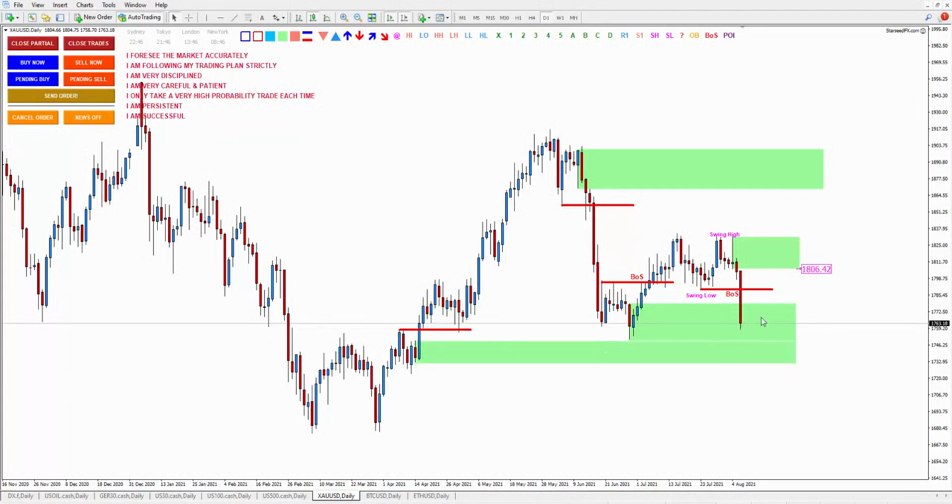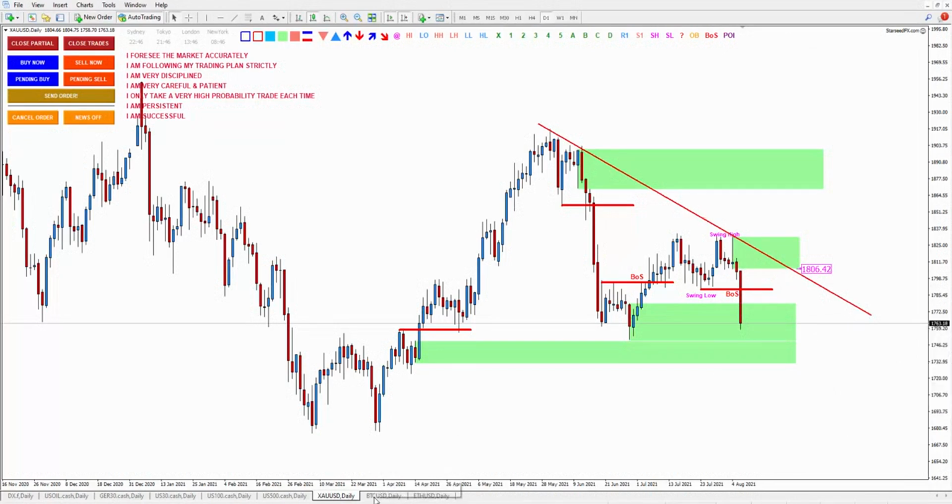Do not really buy unless the market breaks above on the lower time frame, okay? Because there is one order block here that has not been touched yet, okay? So this is how the gold looks. If you wanna buy, you just gotta be careful because the market is basically in a bearish mood. If I were to sell gold, I will just wait at least the market come back to this order block, because right now there is no reason for you to sell when gold is basically in a buy order block area. But again, you want to be careful to buy because gold is in a bearish mood right now.